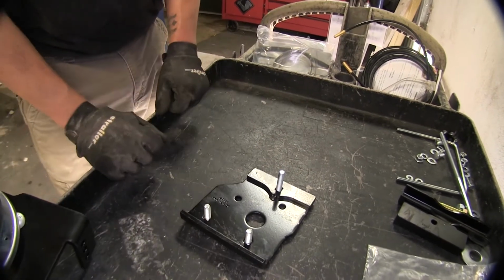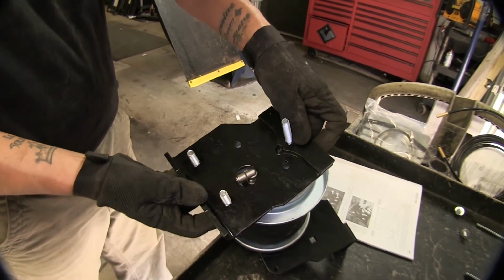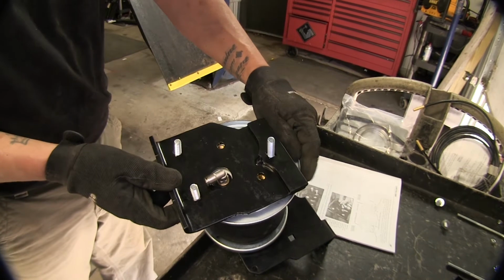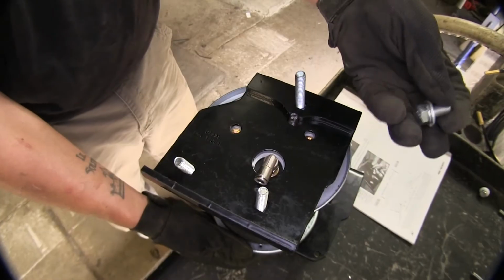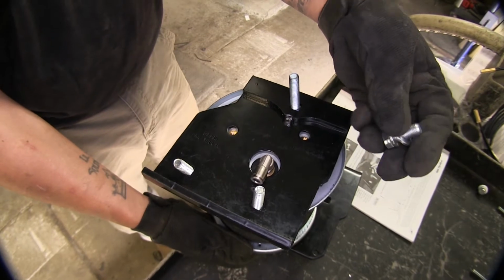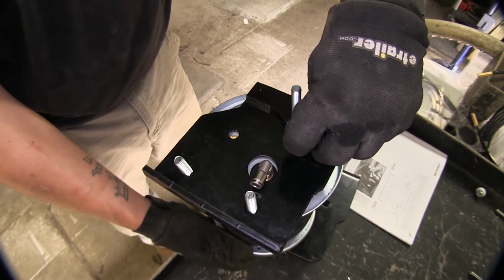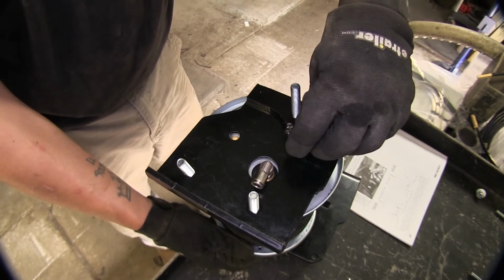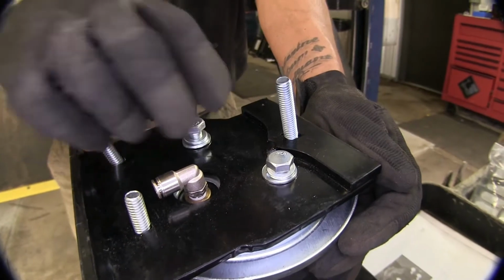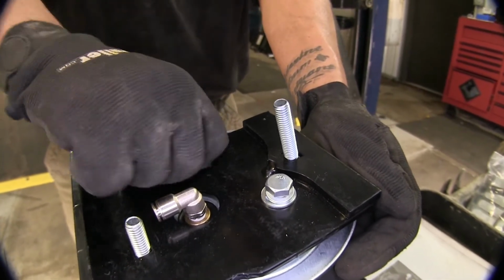just like that. Now with our carriage bolts in place, I'm going to take our bracket, slip it over our fitting, and line up the holes on top. I'm going to take my bolt with a lock washer and a flat washer, and thread my upper plate onto my airbag. Then we're going to put the other bolt in. We're going to get these nice and snug by hand and then come back and tighten them down.